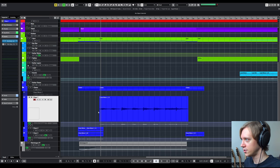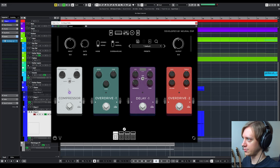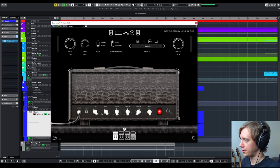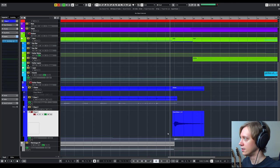Clean three, however, is a bit different, although not hugely different, because I used the same amp, snappy compression again, a bit higher gain, similar to clean one. This has a bright switch enabled as well, and it's also slightly scooped here in the middle. And I've got a third IR, which is the Telocast Me, and this one really enhanced the rich but not too abrasive high end, which felt very nice, especially for this little chord here at the end, which I ripped off from Octavarium by Dream Theater.